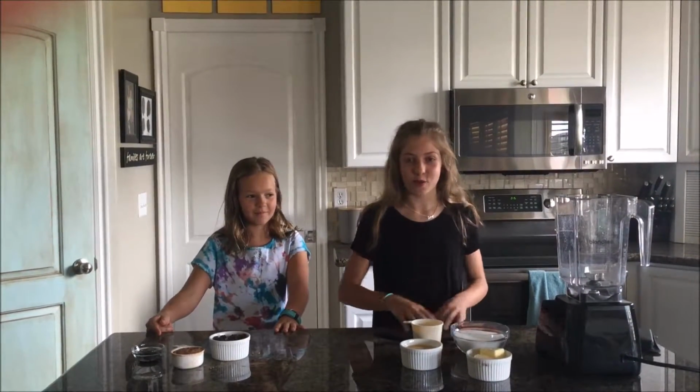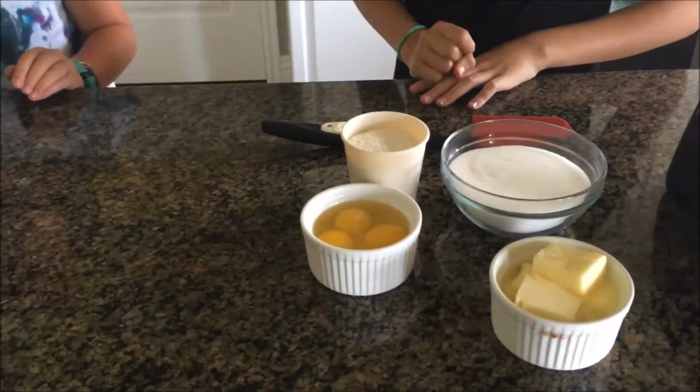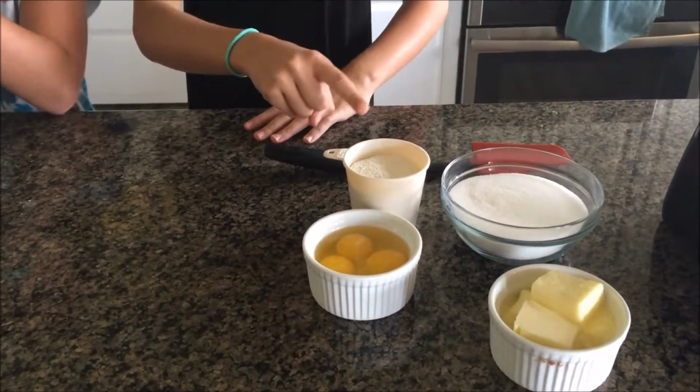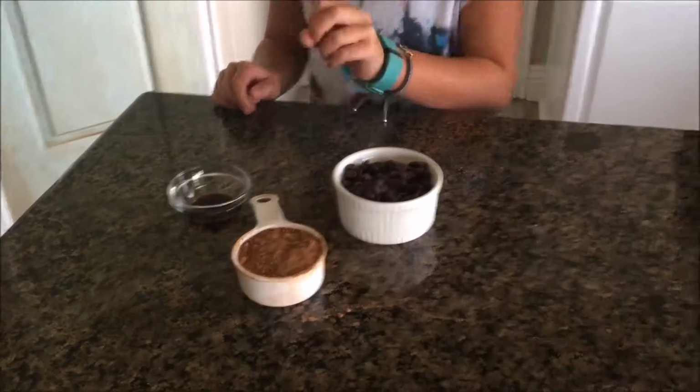And today we're going to be making blender brownies. But we're going to be adding a twist and making s'more brownies with the blender. What we're going to be needing is butter, sugar, eggs, flour, chocolate chips, cocoa powder, and vanilla extract.